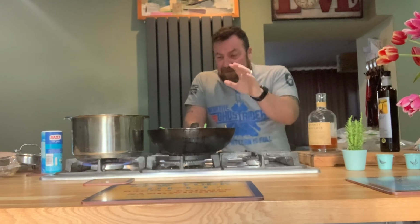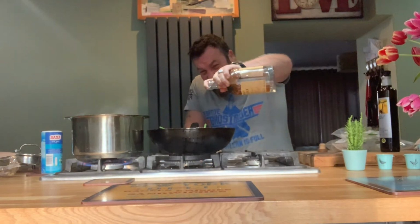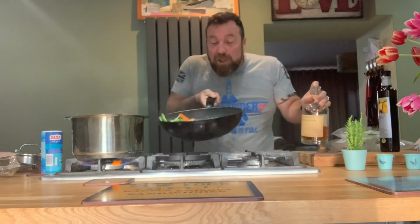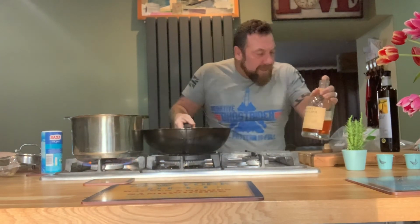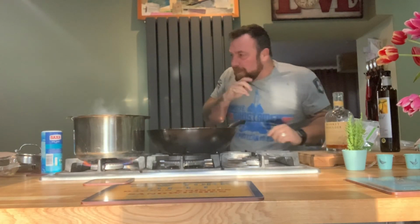So, as you can see, the whiskey reduction is coming on very well, absolutely coming on great. I might add just a little drop. Not too much. That's the way to do it. And then get that cooking. Make sure it's all going well. Okay. A little bit more salt.